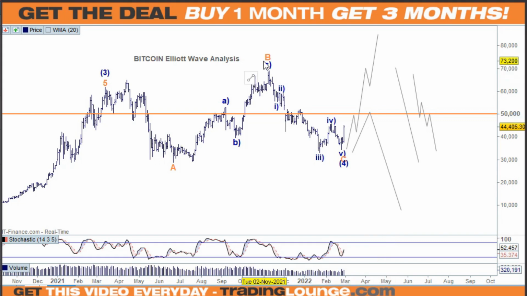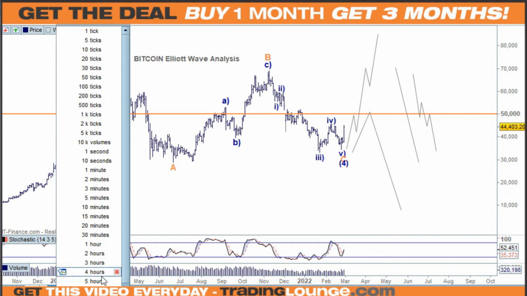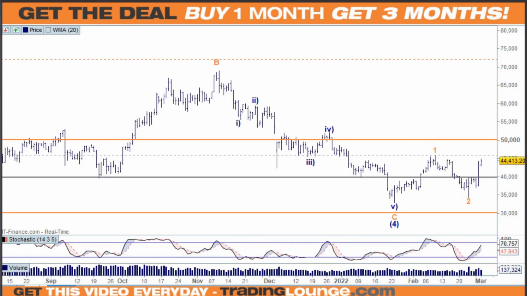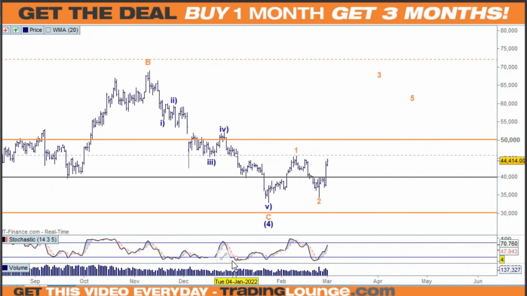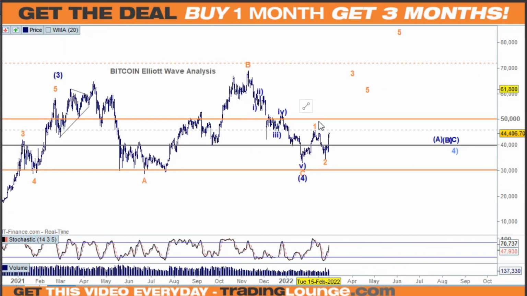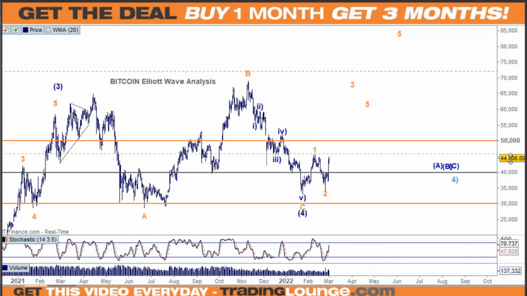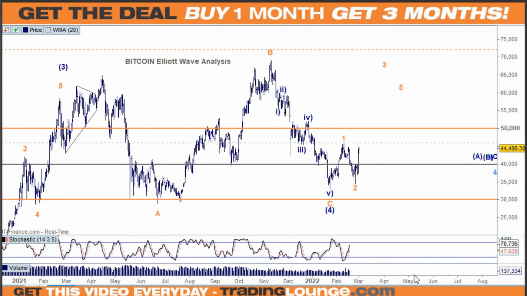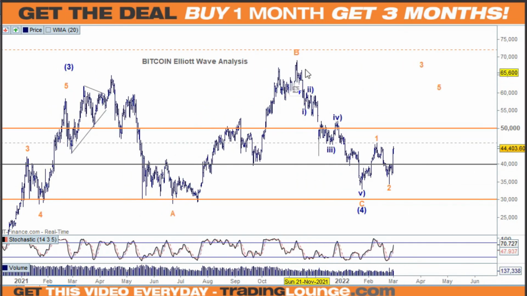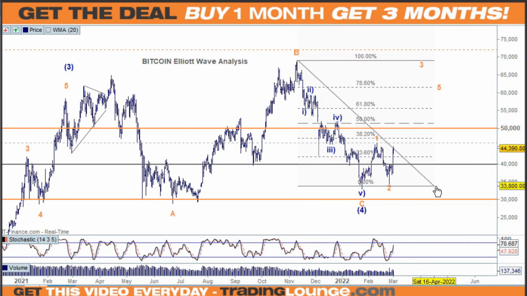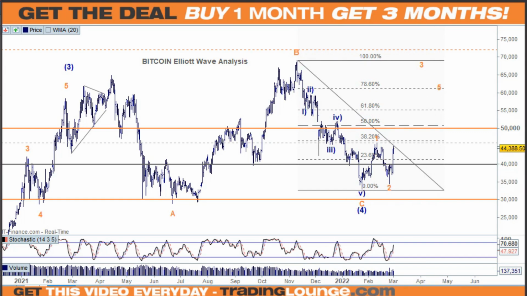I mean, what about if this is 5 waves down here? Now that we're shooting the breeze a little bit, let's just go back to this one here. Let's just assume for a moment that we've all got it wrong totally. That this move down here, somehow this is the top of the market here, and we've got this move down here, and we just move back to this 50-60% area over here.